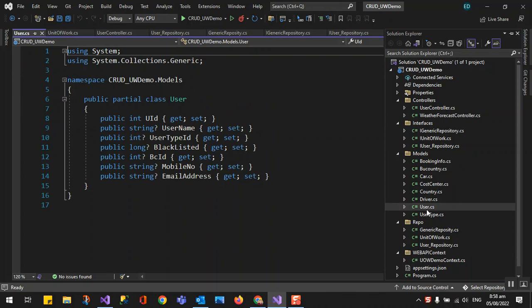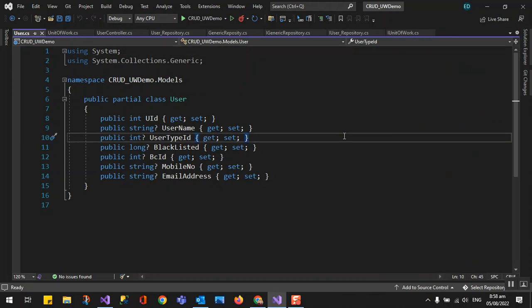So today we'll try to cover creating a generic repository for other entities. Let's say if it works, not only for the user entity, but it will work on other entities. I hope you watched my previous video.